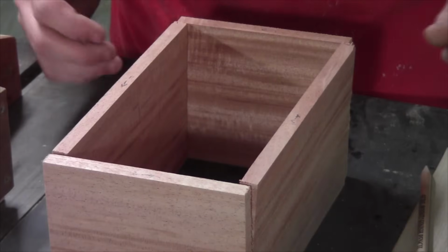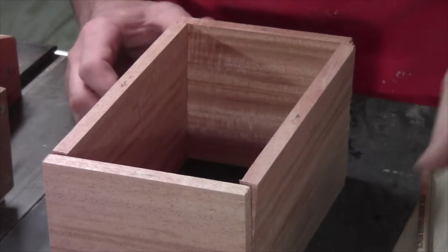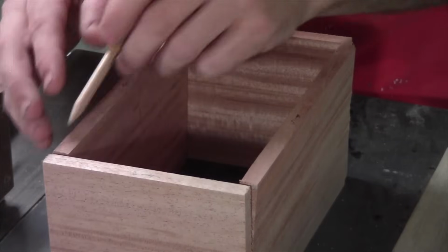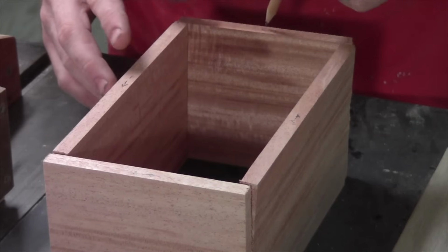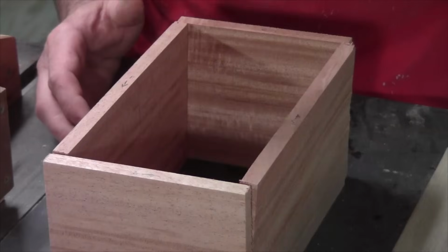When it comes to setting up for the cuts, I like to place my pieces in the orientation I want them. From there, I number each piece. Number 1 with an arrow pointing in that direction. Number 2 with an arrow pointing to this piece. Number 3 with an arrow pointing to this piece. So on and so forth. That way it keeps me orientated as to which direction everything is going.